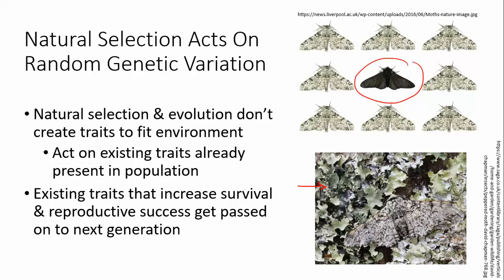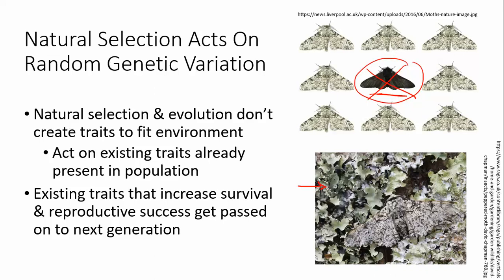None of this would have been possible if it weren't for the fact that this mutation for dark-colored moths had arisen. If that mutation wasn't present, there is always the possibility that due to that change in environment, if all of those peppered moths had stayed white, so if there were no dark moths, after the Industrial Revolution there would have been the possibility that all of those speckled moths would have gotten eaten, and then you wouldn't have speckled moths anymore.